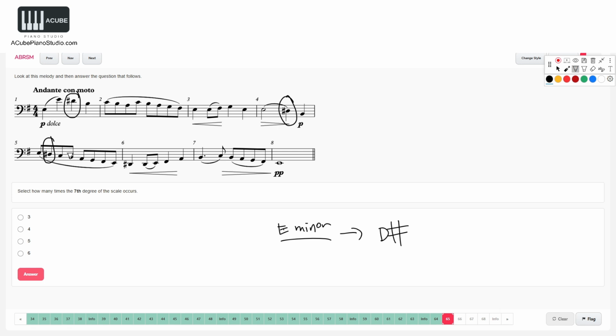Then also check, because once you have a sharp, the rest of the notes with the same pitch, even if you want D sharp, you don't need to put it in, right? So let me check. Okay, there isn't any other D sharps here. Next here, this is D, and this note here is also D sharp, because once I put a D sharp here, because they are in the same bar, this will also be played as D sharp. Okay, no more D's till the end. So the D appeared 1, 2, 3, 4, 5 times.